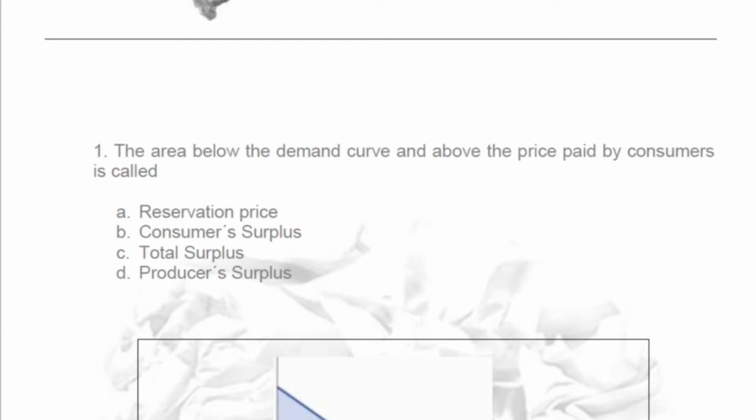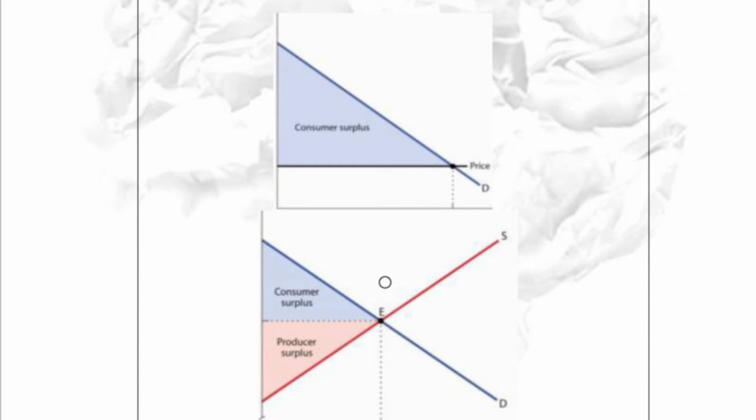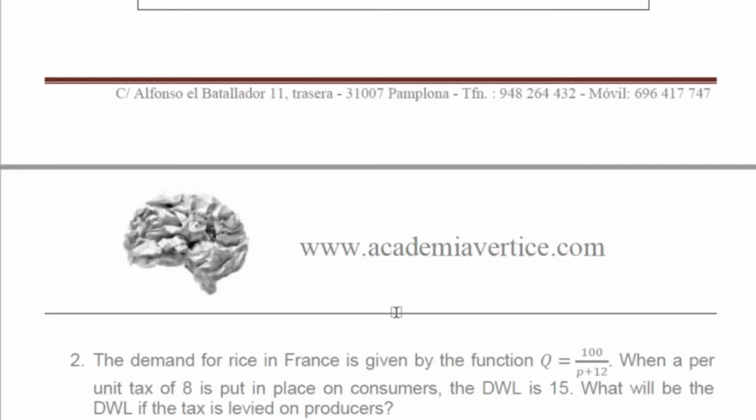It's very easy. We should know that consumer surplus is the willingness to pay, that is all the area below the demand, minus the total paid by them, that is this white area. So the consumer surplus is all this blue triangle, okay, the area below the demand curve and over the price they paid. Okay, here we have another graph, and the consumer surplus, the idea is the same. The price paid is this one.